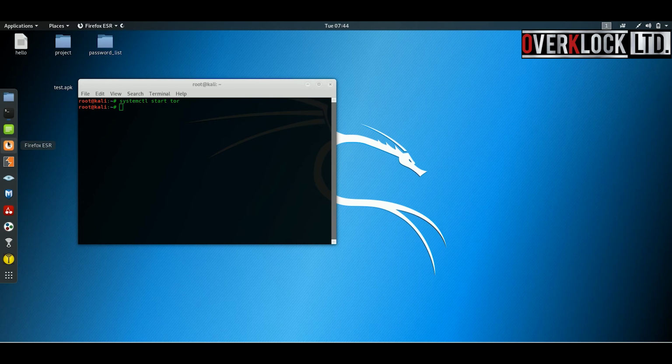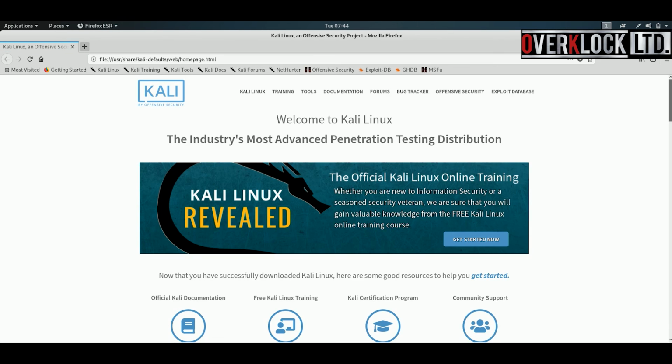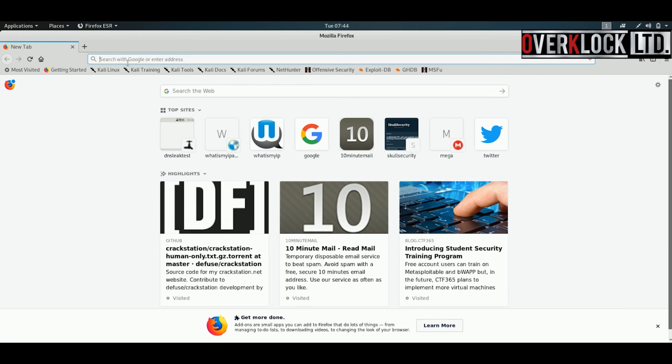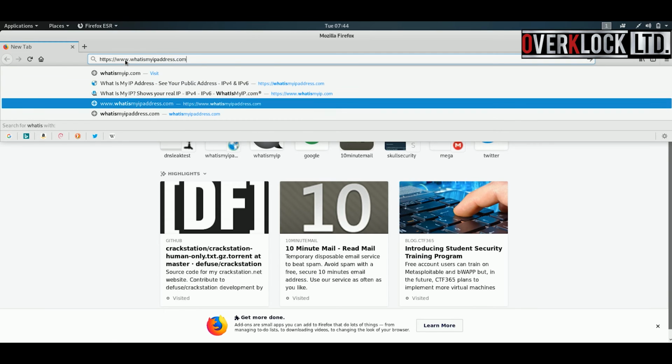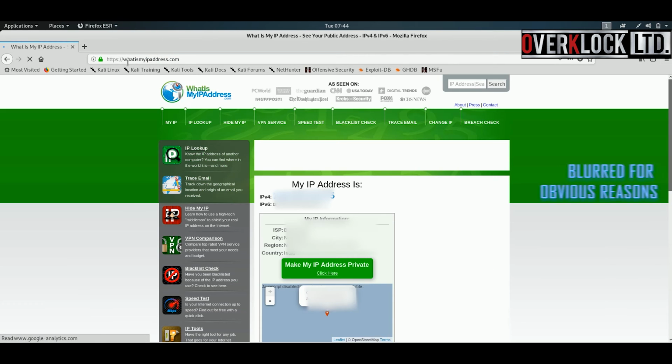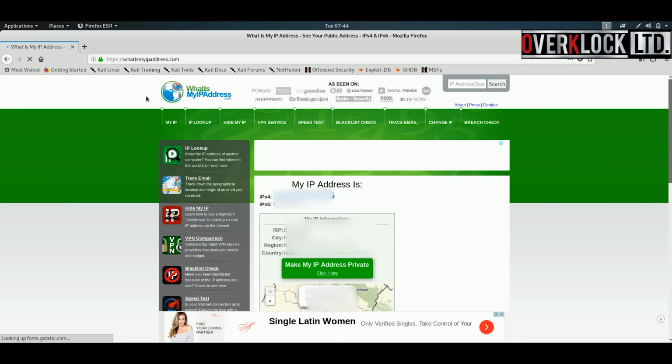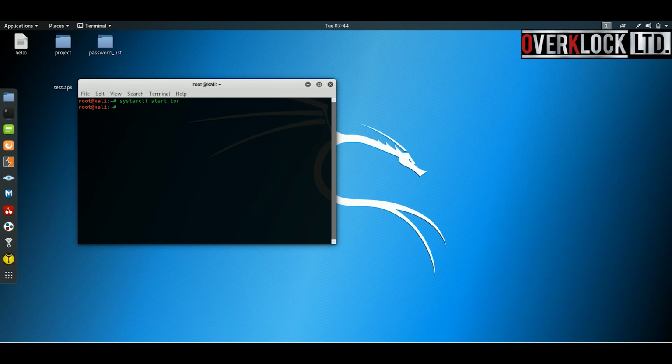Let's check our IP without using Proxychains. Now let's use Proxychains. You can use any program with Proxychains to use the proxies.